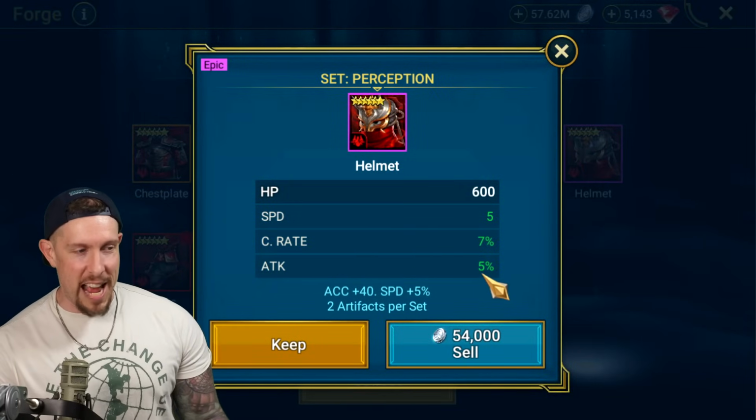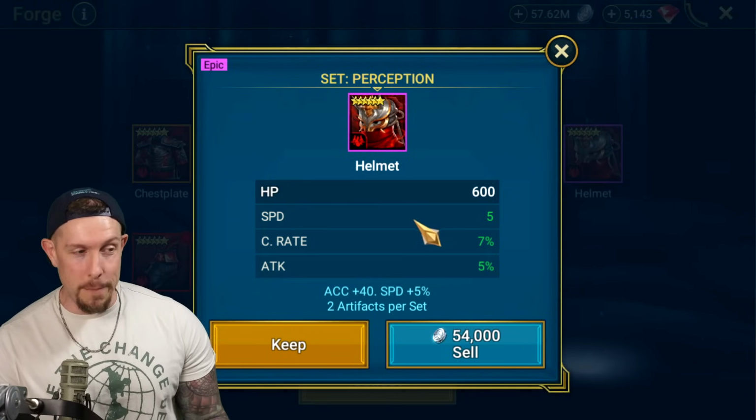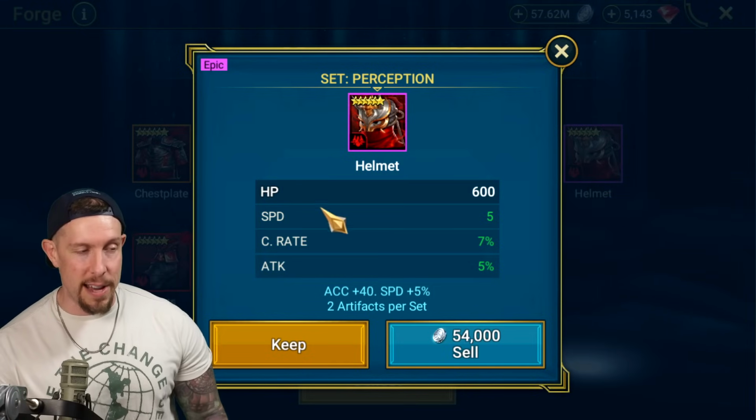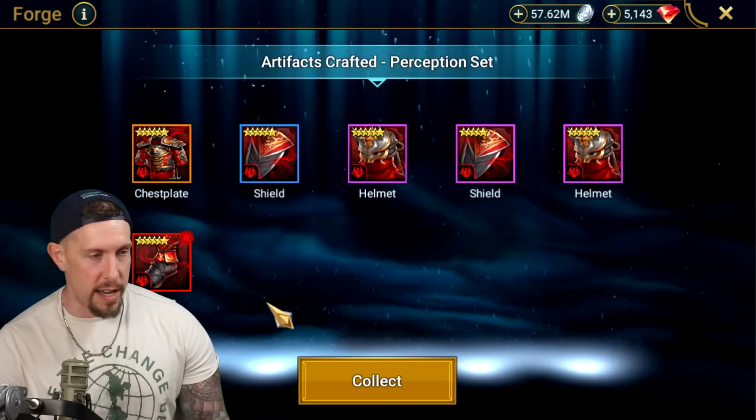Speed, crit rate, attack percentage. This is crazy. These are actually really good pieces here. I'm going to keep this. This is 6-star. It's even better. Speed, crit rate, attack percentage. Perfect helmet for a nuker as well.